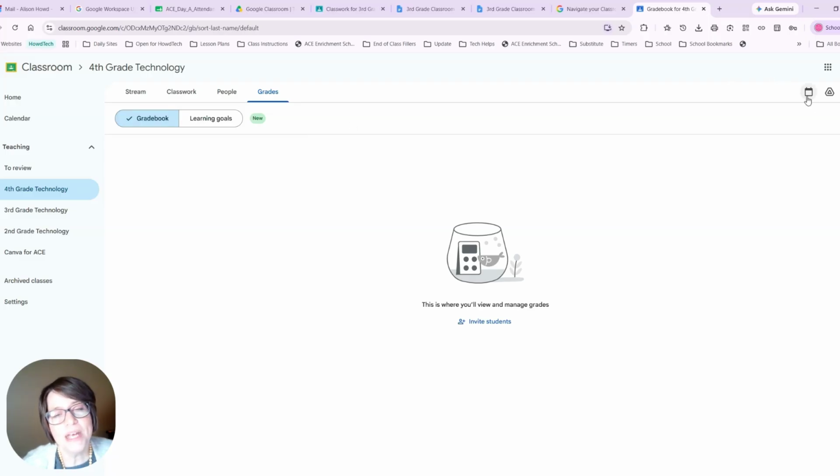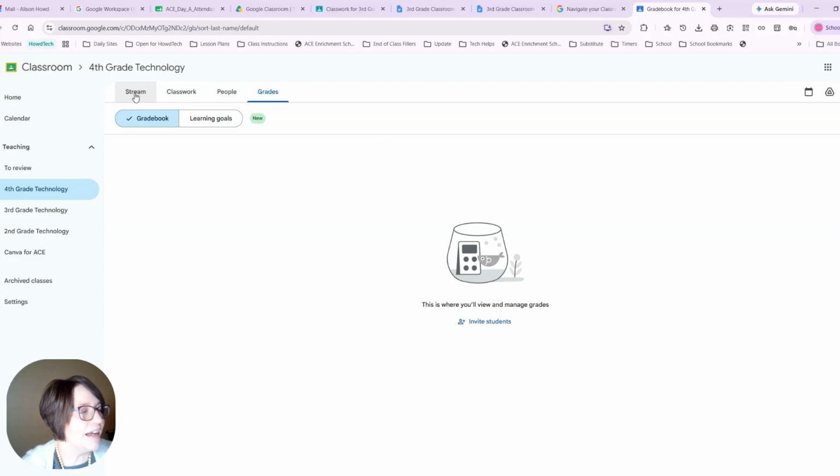You'll notice up here we have access to your Google Calendar. Any assignments that you create will go to a Google Calendar for this particular class. We also have our Class Drive folder, which is automatically organized for you. Things are labeled with your name assignments immediately, and all of that will be there organized for you in your Google Drive. And again, we have that class settings.